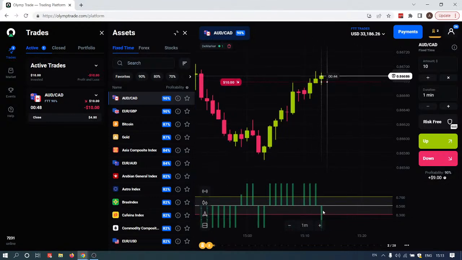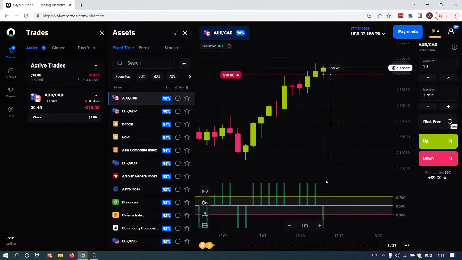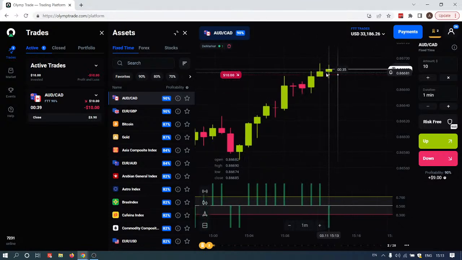So I did open a trade according to the signal from the barcode strategy. And even though now this candlestick is pushing upwards, I think we have come to this moment where it's almost time for reversal.